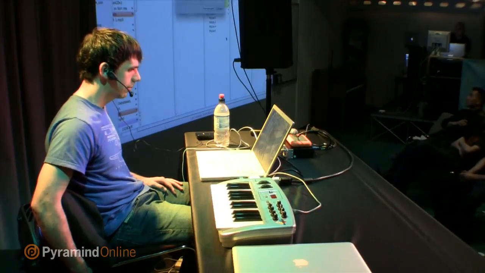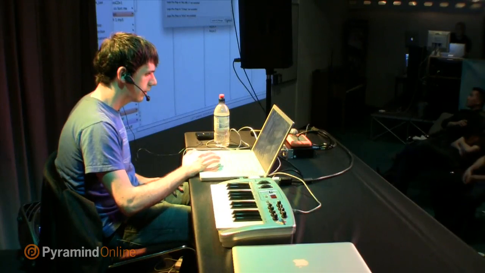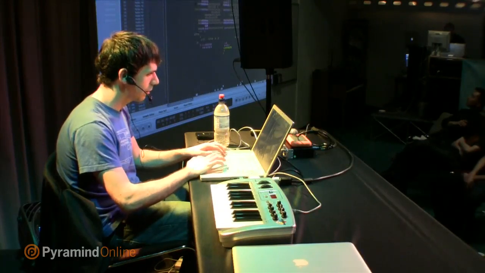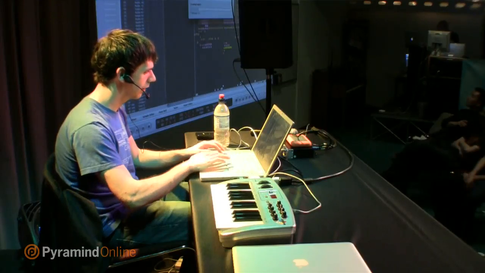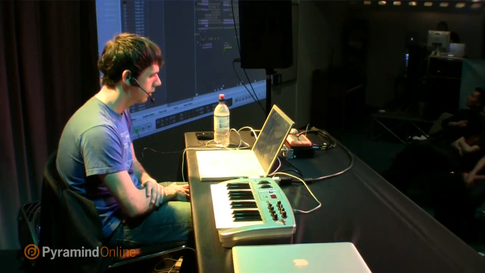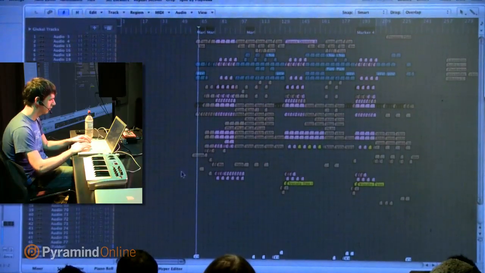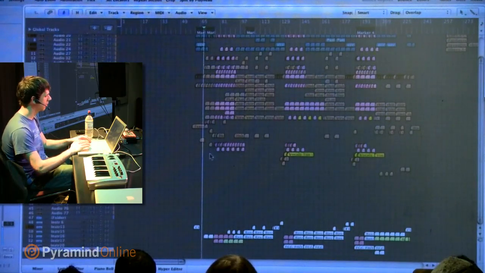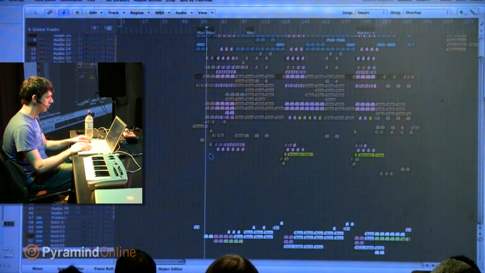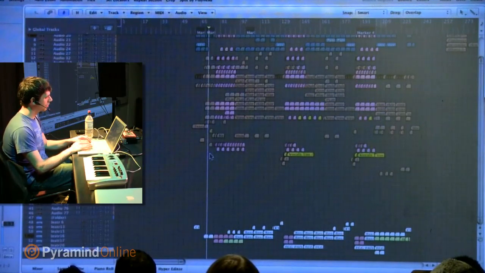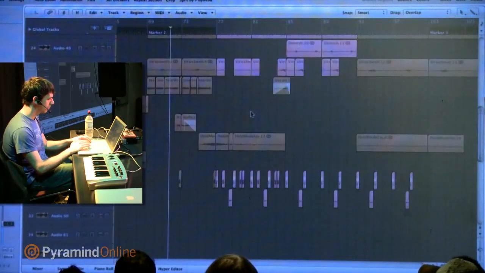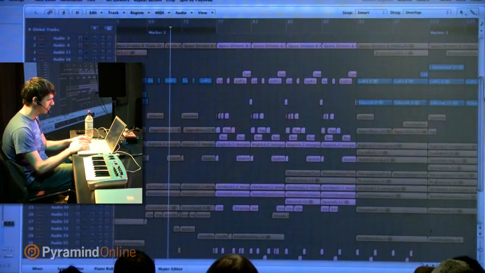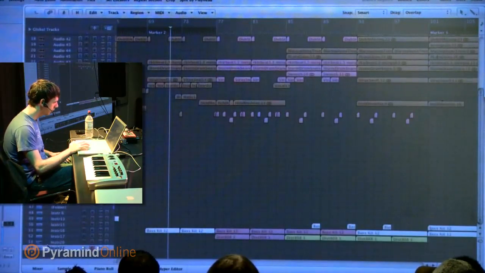So I'll load this up, and let's see. Oh, I definitely don't want to launch AU Manager. Okay, so here's where it starts. This session's getting kind of big, and this is probably towards the end of it, after two weeks or so of working on this, where I had most of the elements in here. And I did a lot of panning automation in OS 9. So this is the original version where I had vocals starting right away, which I later sort of abandoned. But as you can see, there's lots of elements in here, everything is kind of scattered out, mainly audio. And then I do have some MIDI tracks in here at the bottom.